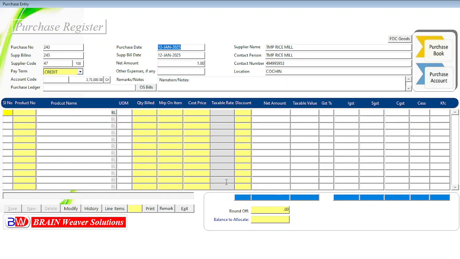In this way also, you can see a quick reference about the outstanding payables to the selected supplier whenever you enter the user interface of the purchase register.